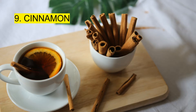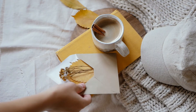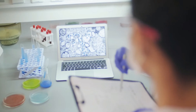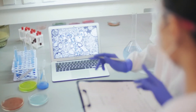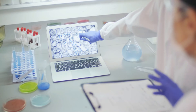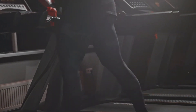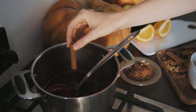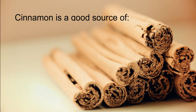Cinnamon. Who wouldn't like cinnamon? It is one of the most delicious and healthiest ingredients we use in cooking and baking. Multiple studies have shown that cinnamon increases insulin sensitivity, thereby lowering blood sugar levels, which is very important for weight loss and control of diabetes. Cinnamon has also been known to lower blood pressure and cholesterol levels, boost your metabolism, and is a good source of fiber, iron and calcium.